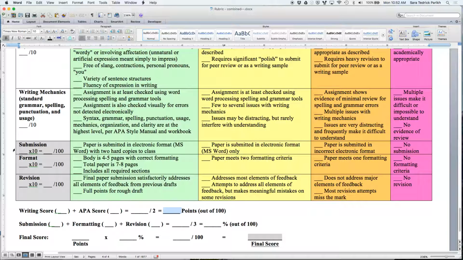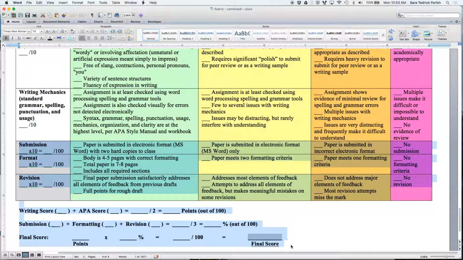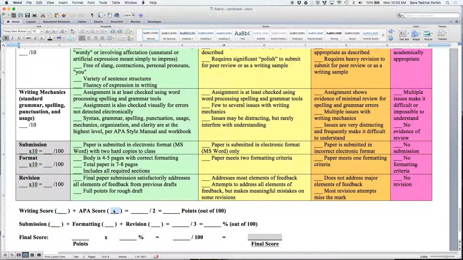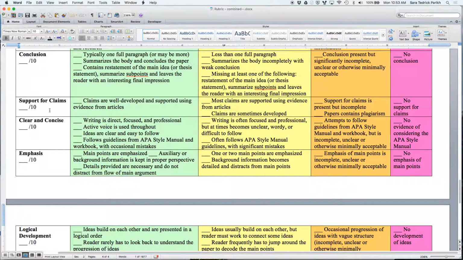So it's possible, especially if you wrote a pretty good paper to start with and then made no revisions at all, it's quite possible that you would actually get a lower score on your final draft, because part of the assignment for the final draft is to continue improving the paper. Most people, though, I expect will get a higher score on their final. For one, most of these APA errors should be gone, so that'll increase your score. And then you should have higher scores in most parts of your writing.